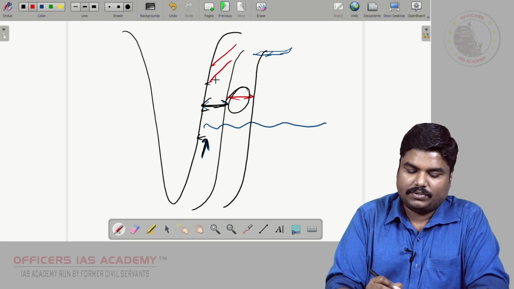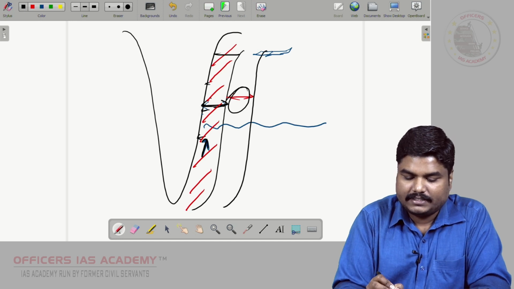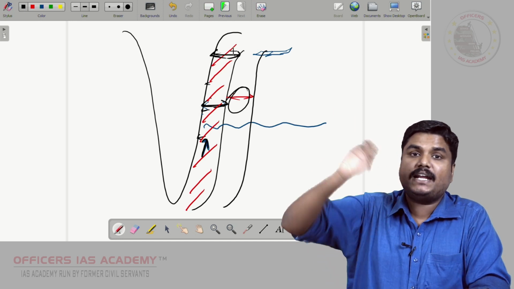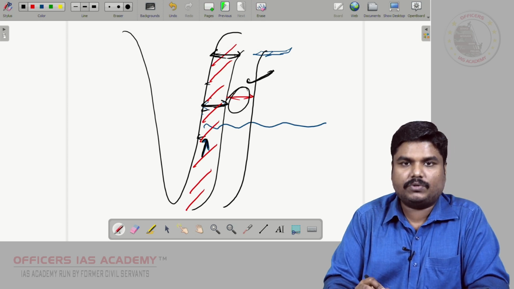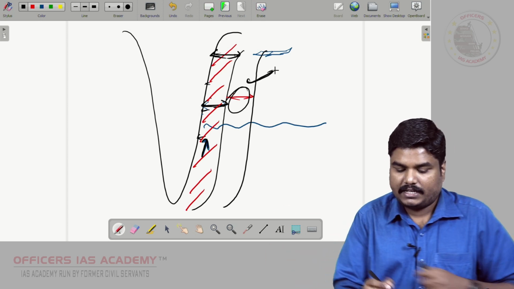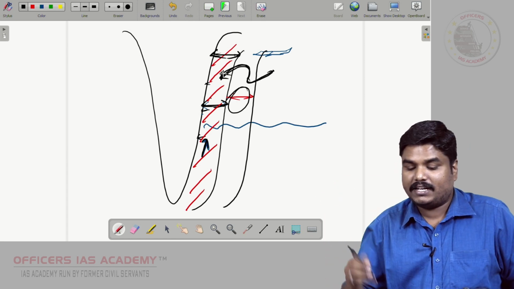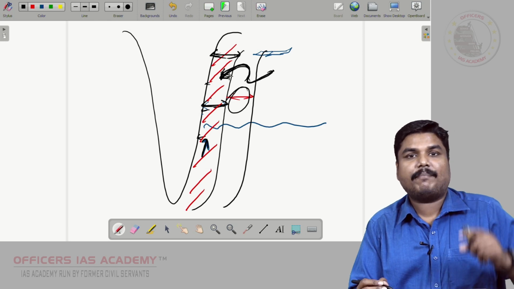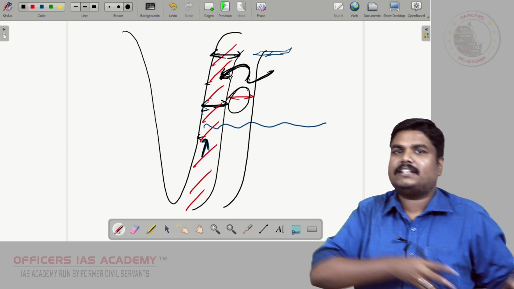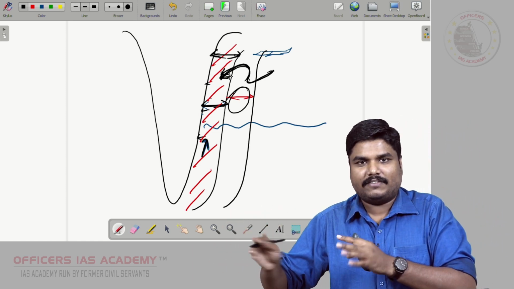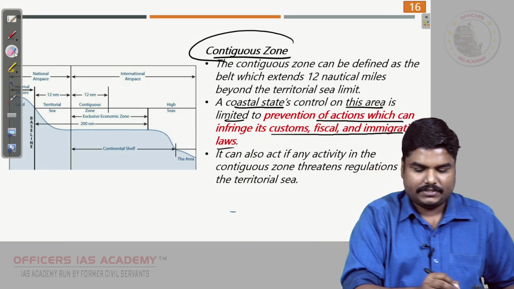This is the territorial sea. In this region, we have complete sovereignty. If something is happening in the contiguous zone, let's say some ship is coming and they are trying to create trouble, they have the intention to disturb something happening in territorial waters, in such a case our government can send our troops and take control over that contiguous zone as well. So, very simple.